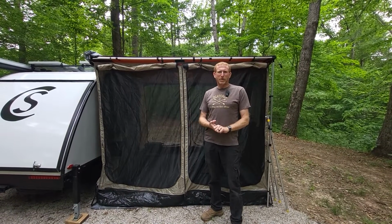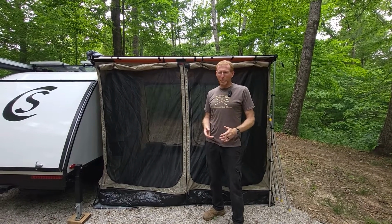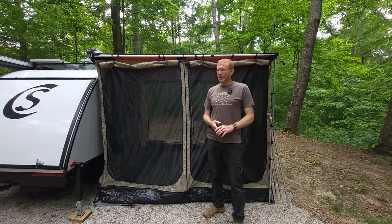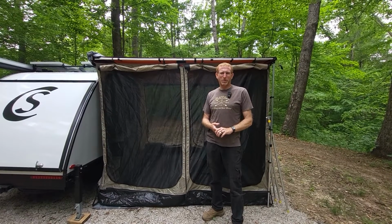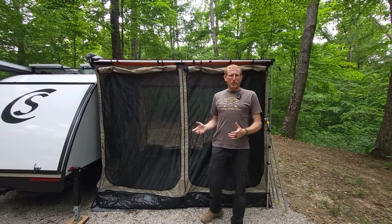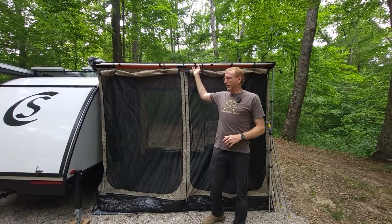Today we're out here in our private campsite in our woods, and the weather is just phenomenal for Memorial Day weekend in southern Indiana. So we're spending the weekend up here in the woods and enjoying the nice weather, and just wanted to share something with all of the tent room owners out there.